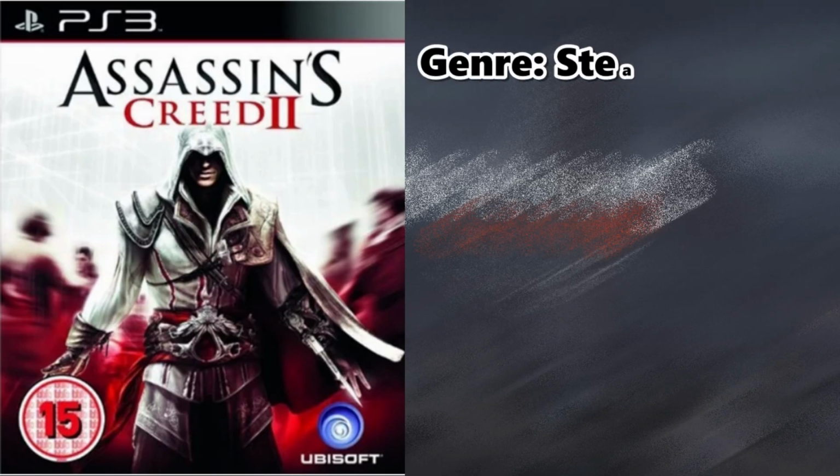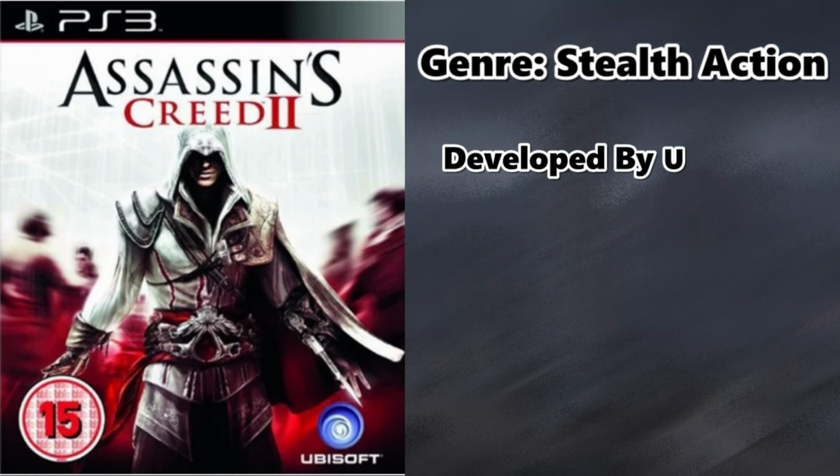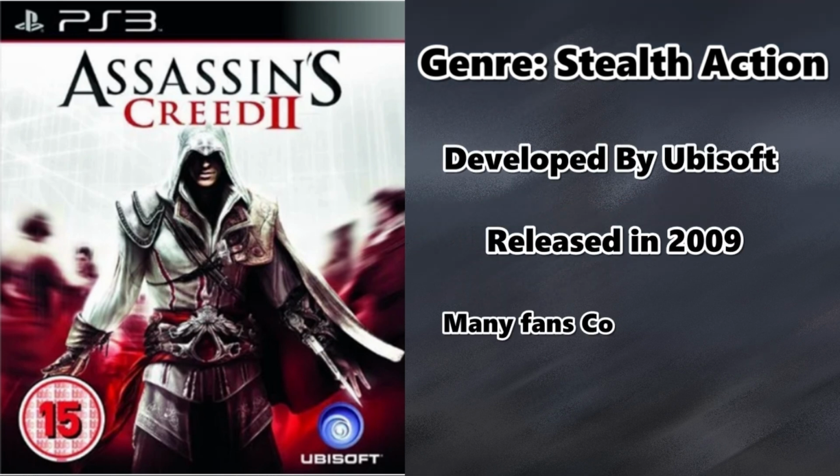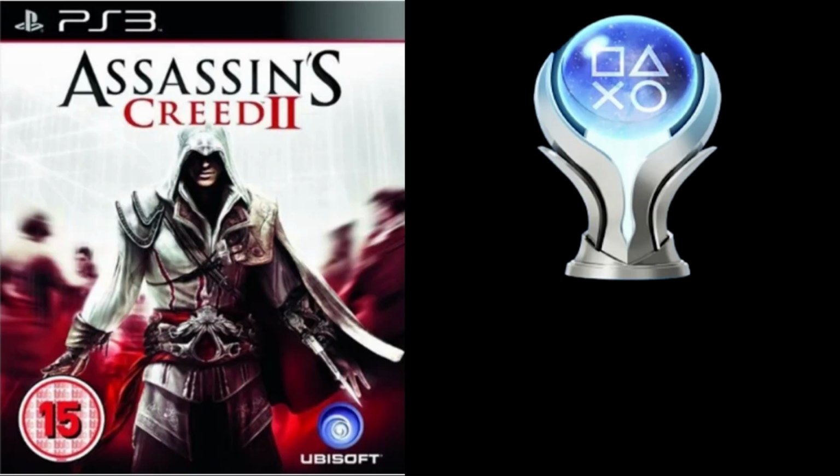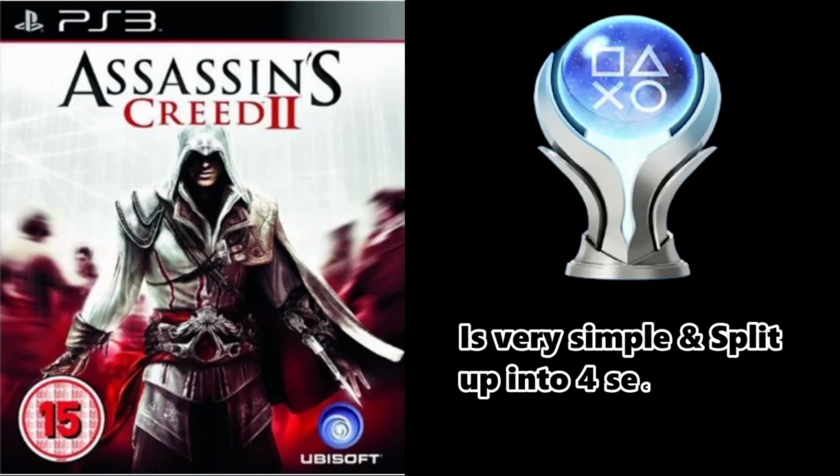Assassin's Creed 2 is a stealth action game released by Ubisoft in 2009. Many consider this game to be one of the best games in the series. The platinum for Assassin's Creed 2 is very simple and it's split up into 4 sections.